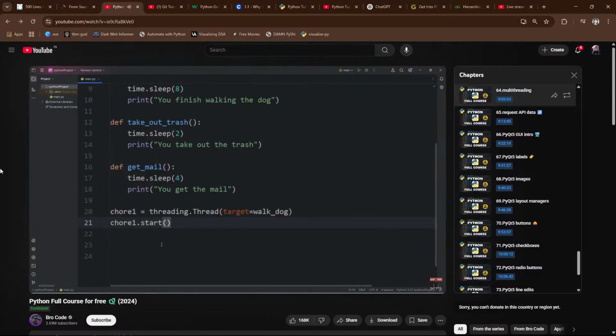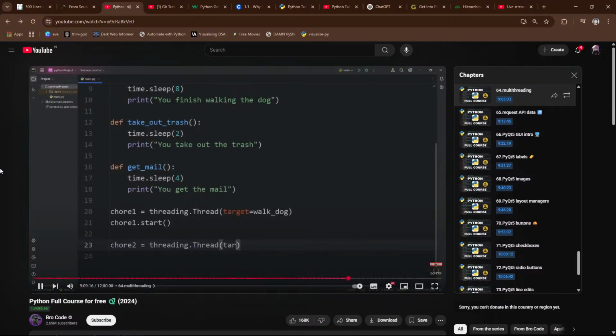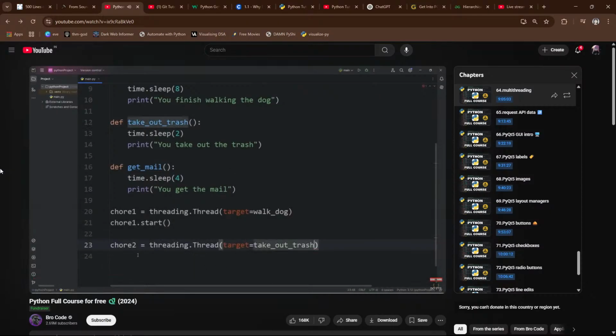Okay, let's do this with chore 2. Access the threading module, call the thread constructor, pass in a target, then the name of a function, take out trash, chore2.start.